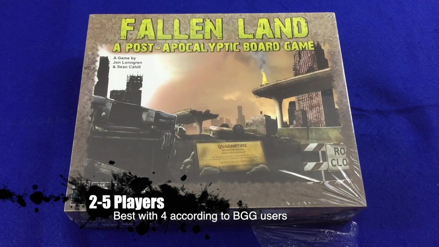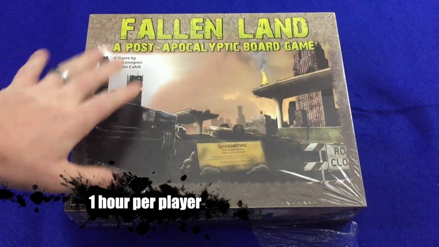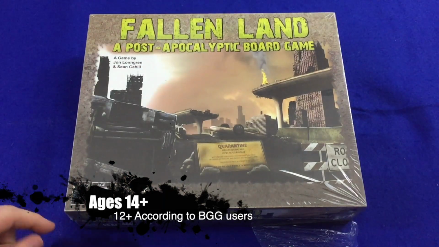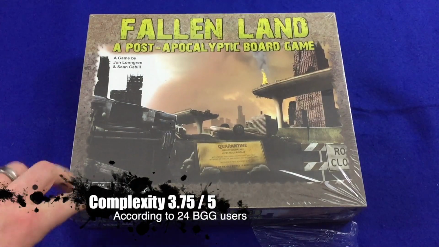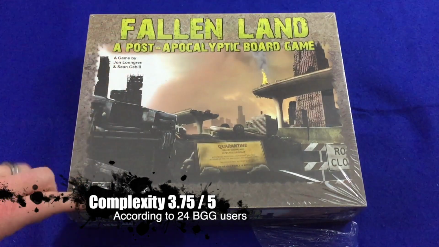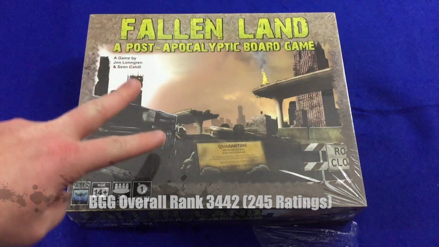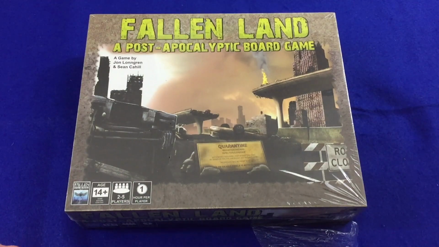All right, so we've got Fallen Land, a post-apocalyptic board game. Game by John Longren, I hope I'm pronouncing your name right, and Sean Cahill. Fallen Dominion published this one, ages 14 plus. It says some mature content, so that maybe for the difficulty or the complexity of the game, but apparently there's going to be some mature content in here as well. 2 to 5 players. There are one-player variants included, actually 2 different one-player variants, and I'll be filming a video for each of those, and about 1 hour per player.